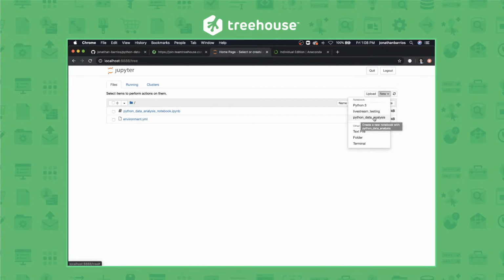This is the kernel that is part of the virtual environment. And this is another kernel for another virtual environment that I created. However, if you haven't installed these, then you're only going to probably see Python 3. And what does that mean? When you create a new notebook, you'd be using the Python 3 kernel and not the kernel from your virtual environment. So how do you do that, right? Okay, let's talk about that.